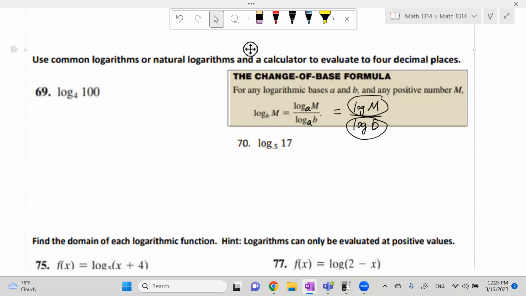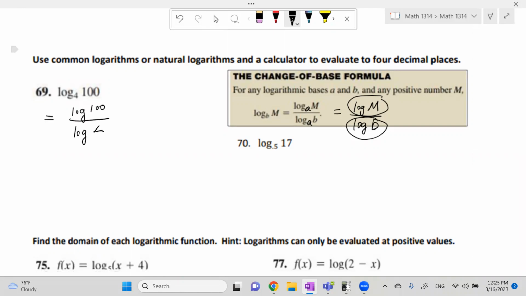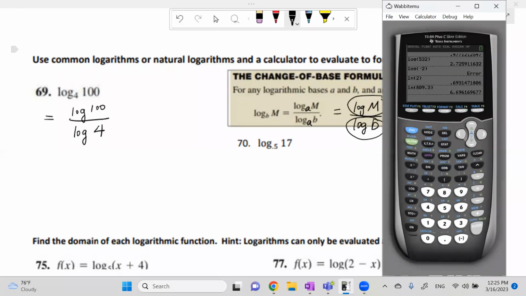Okay, all right, let's separate it: on the top, the log of 100, and the bottom is 4. Then my calculator will show me this solution. Let's see. On the top, we have log 100, and then divided by log 4. Close the parentheses. Hit enter. If I keep 4 decimal places, we have 3.3219. After the 9, we have 2. 2 is too small.